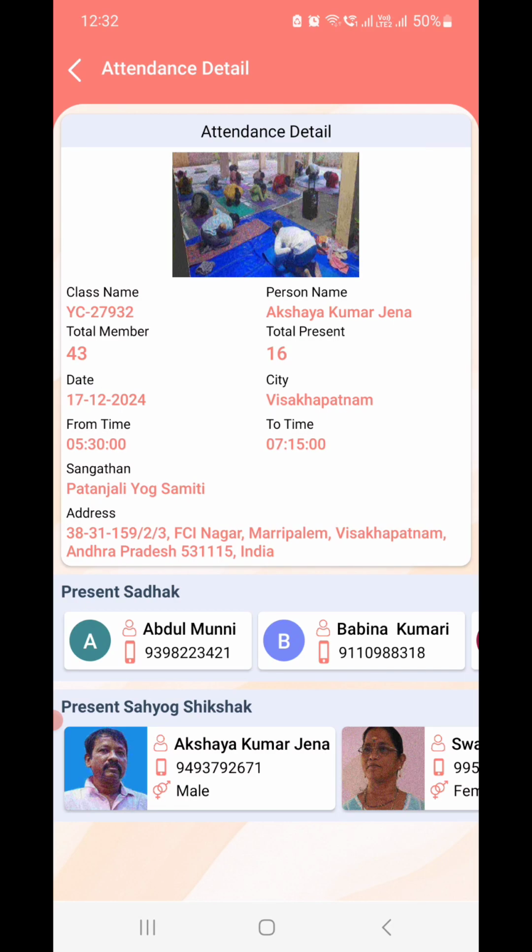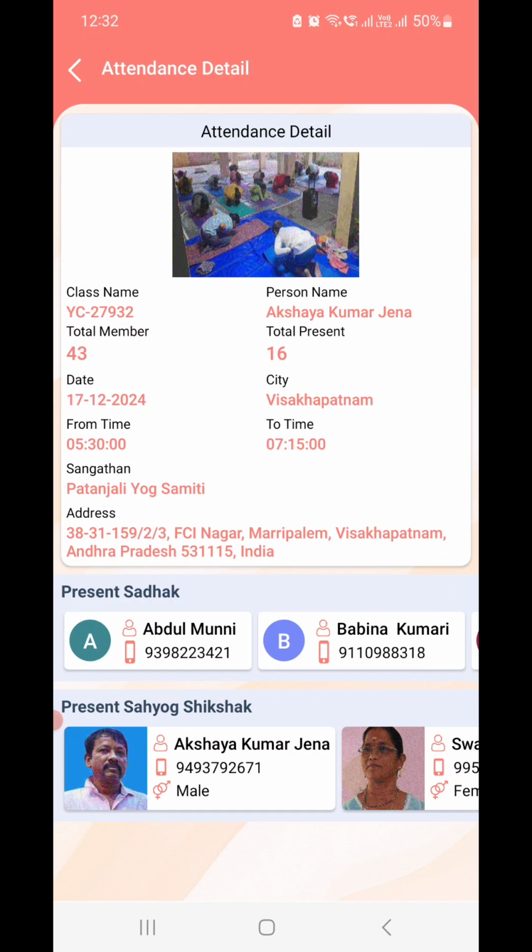Once you submit, then it will ask for a photograph to be uploaded. So as a regular practice, you must take the photographs in the morning, covering all your participants. Now add that photograph and then submit it. That is how you will be able to submit your attendance on a regular basis to Patanjali Yoga Fit. This is stage 2.